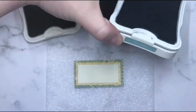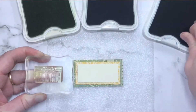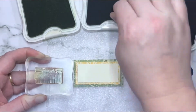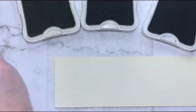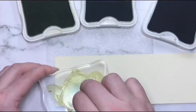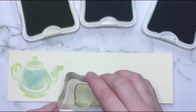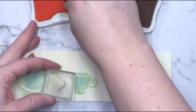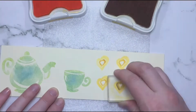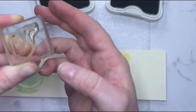We're going to add our stamping. For all of the stamping, I used sponge daubers to add different colors of ink to each of the stamps. I did the same for my teapot and the little teacup. For the yellow hearts, I didn't stamp directly onto the yellow pad because it was too dark, so I used a sponge dauber to apply a little bit lighter yellow color. And then the same for the steam — I used two different color grays to give a little bit of dimension.